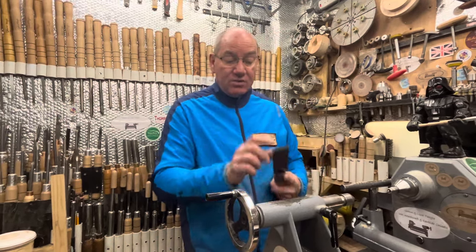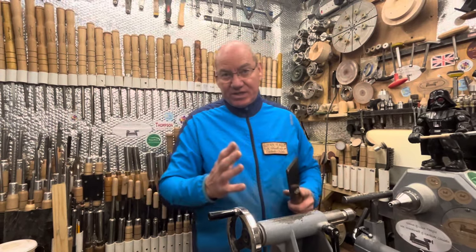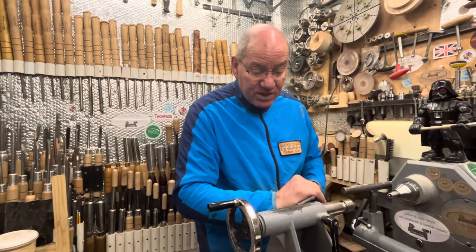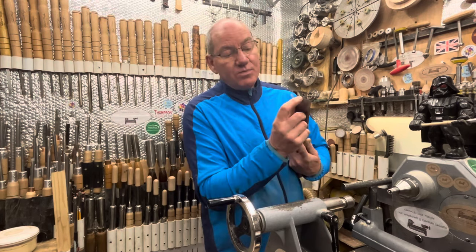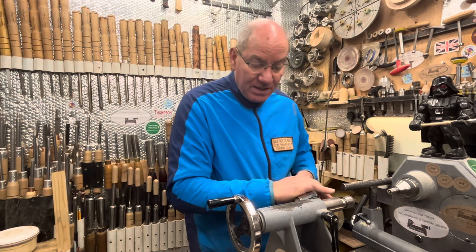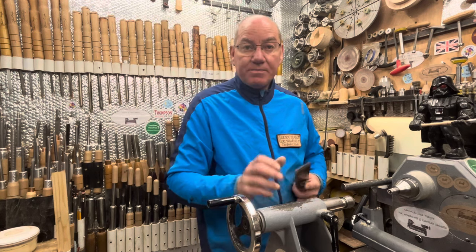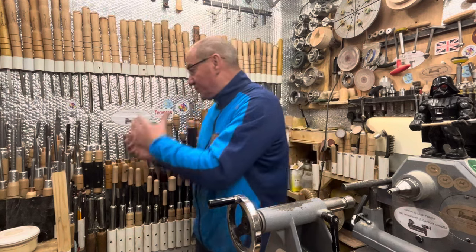So a lot of people struggle with a long grind. They find it gets twitchy, gets aggressive. That's because you're sharpening on a wheel 9 out of 10 times. And as soon as you lift that little bit to come into the cut, you're all tip because there's no bevel supporting underneath. If you have a flat grind, you come on and don't lift the handle to pick up the cut. All you do is rotate the tool. You just twist slightly and that picks up your cut. And that's what I do with a spindle gouge.